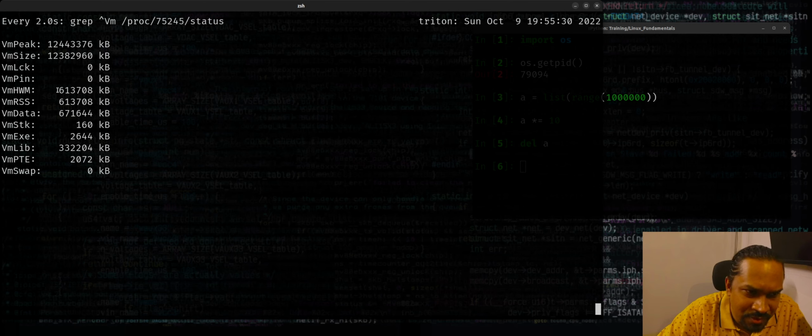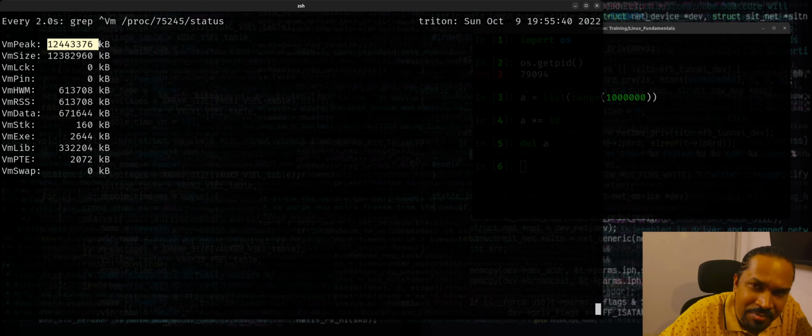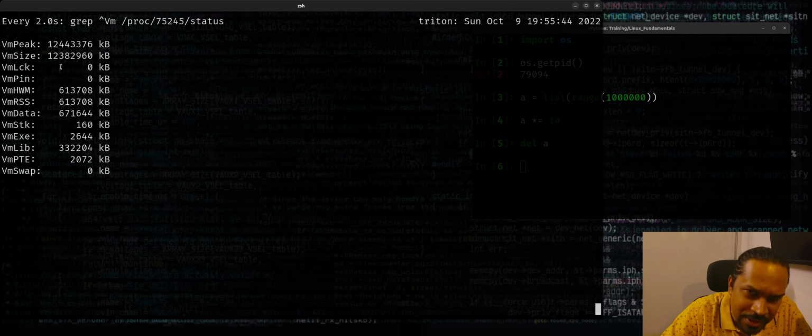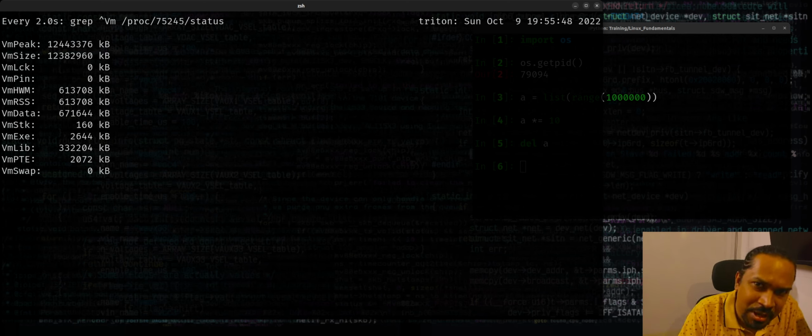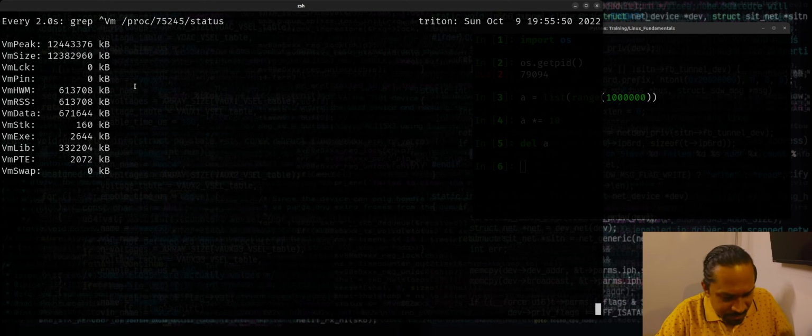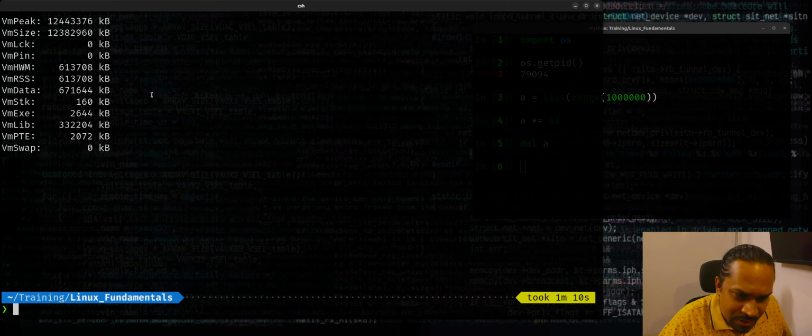If the current RAM usage is always at the peak and the current VM size is also always at the peak, you can suspect there's a potential memory leak. You might want to check up the application if it's running for a long duration, of course, right? So if it drops below the peak, sometimes it's freeing some memory, allocating again. That's perfectly fine. It's normal application behavior, right? So these are the details you can find out related to memory usage statistics.